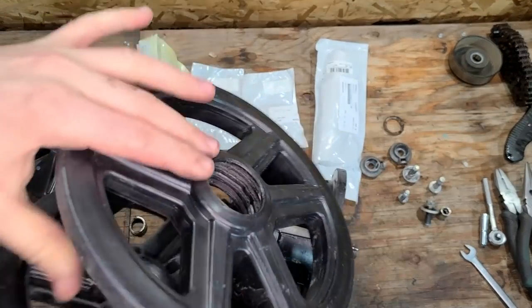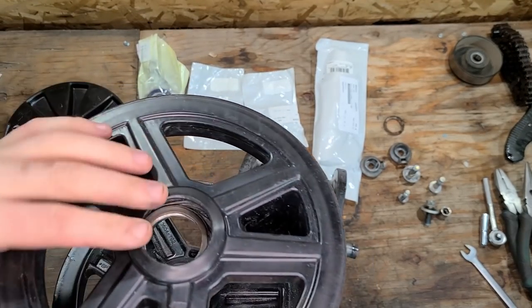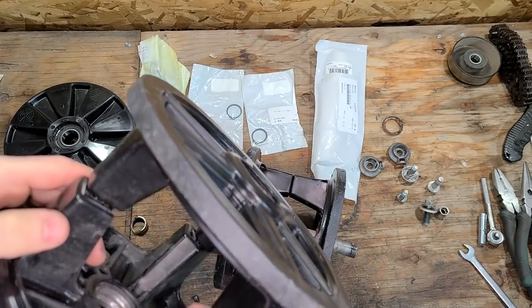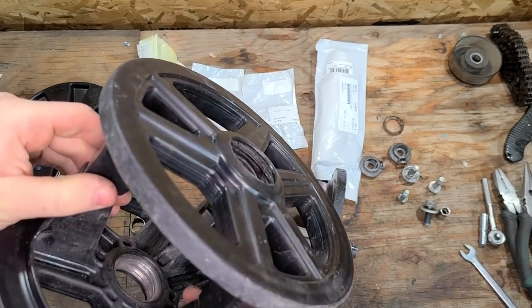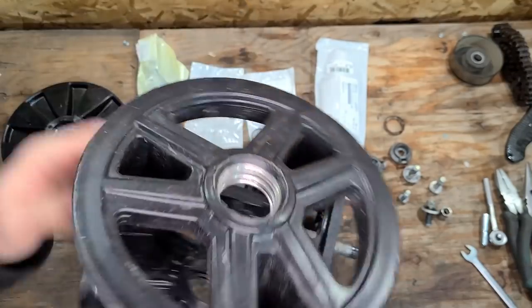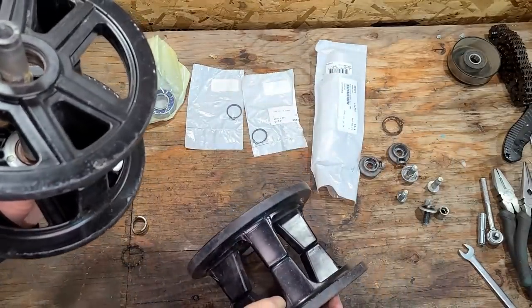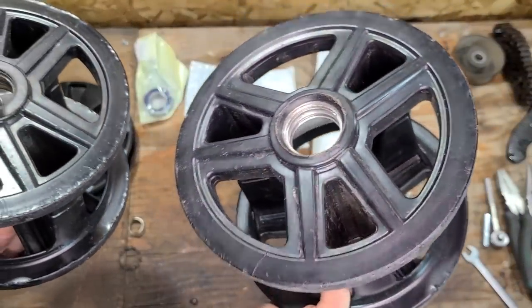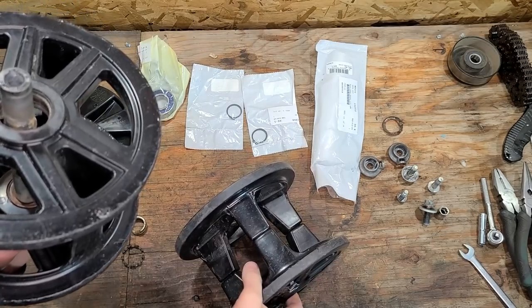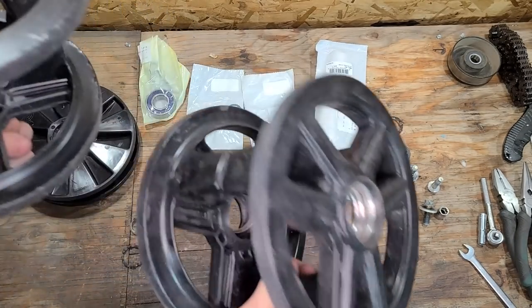You can see these raceways, or the parts that would hold in the race of the bearing, or the bearing body, are pretty bulged out. So this one actually went quite a bit further with no bearing in it than the other one did. I don't know where my axle is for this one. It's probably got thrown out because it was no good, but it was the outer raceway bearing on this one, actually saw it about halfway through this axle. So we're done with TRIHUB stuff.